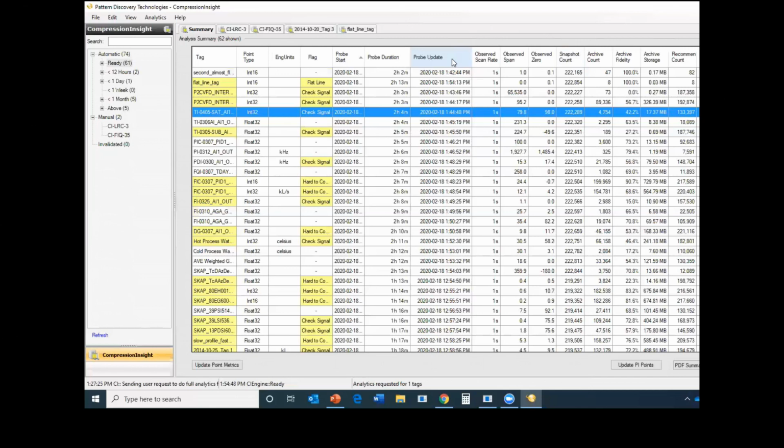Some of Emerson's, I believe all of Emerson's, are... Emerson's now a Pi. Yeah, so why did we choose OSIsoft? Really, they have the largest share of market of the data historians, and we can solve the largest amount of pain here with one implementation. So that's kind of where we started.